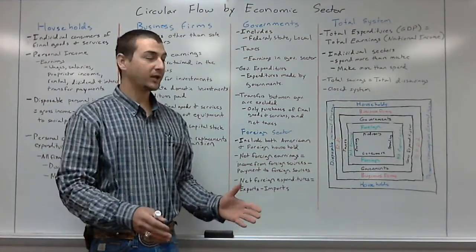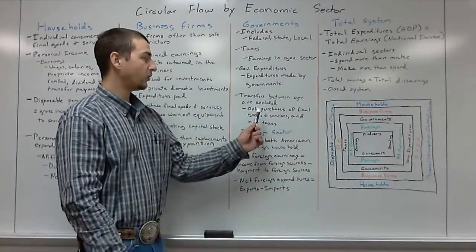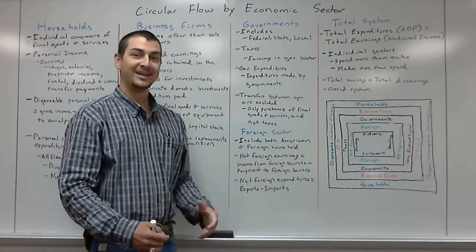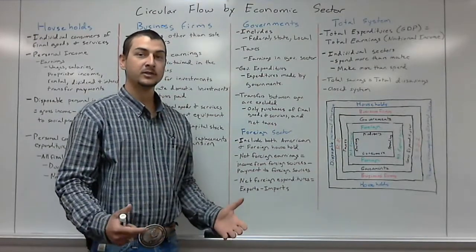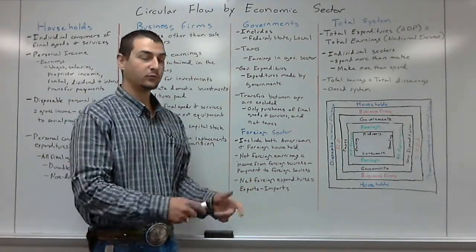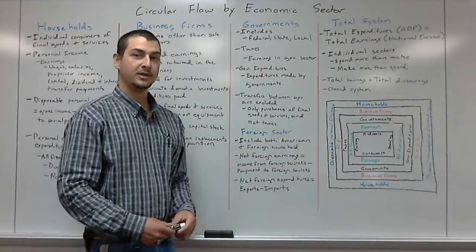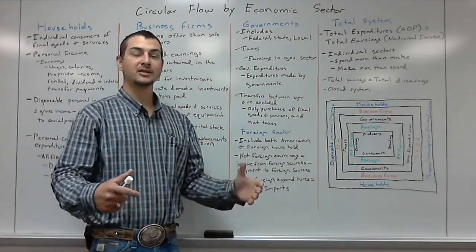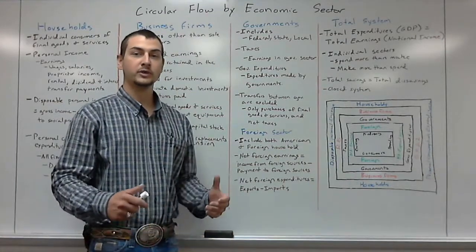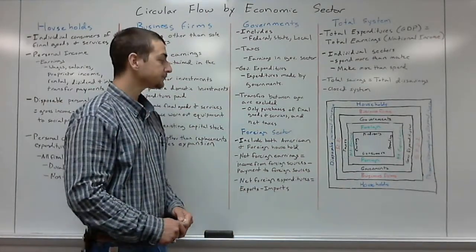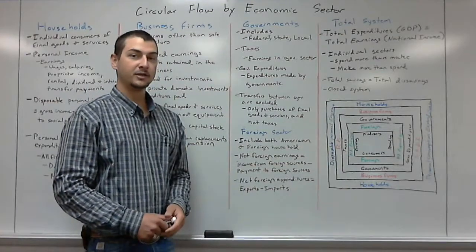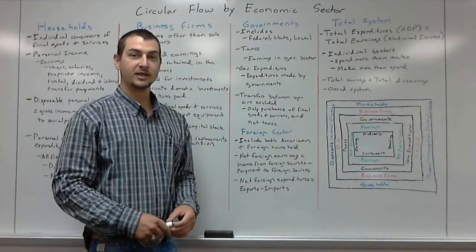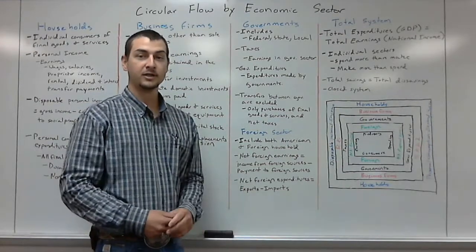In reality, whenever we're dealing with this, we want to only include the purchases of final goods and services and the net taxes paid. So if we start shuffling money around within these transfer payments and we include all of these little transfers, well, now it makes us look astronomically larger than what we technically should be showing. An example of that is the federal government accumulates a lot of money in taxes, and they also look like they pay out a lot of money.